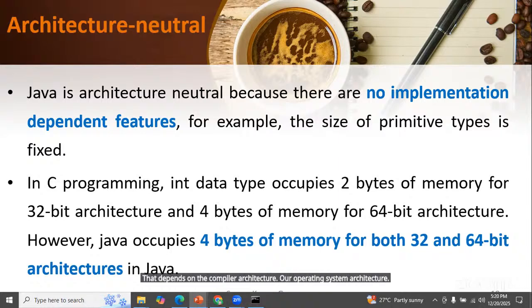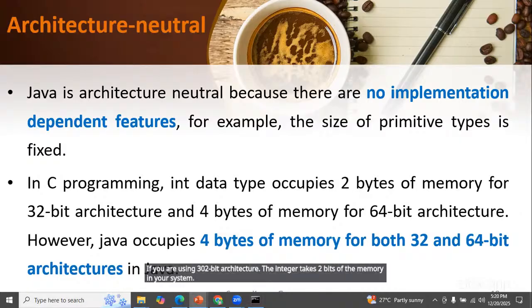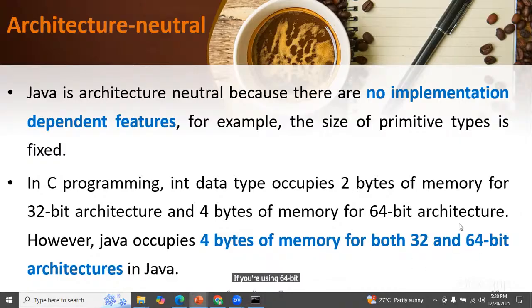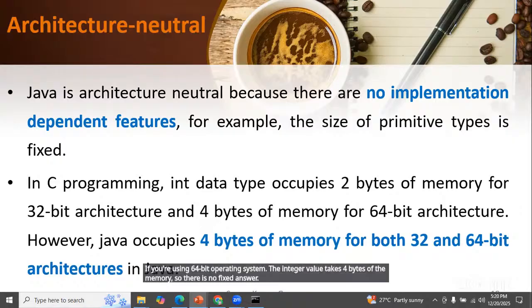If you are using 32-bit architecture, the integer takes 2 bytes of memory in your system. If you are using a 64-bit operating system, the integer value takes 4 bytes of memory. So there is no fixed answer.